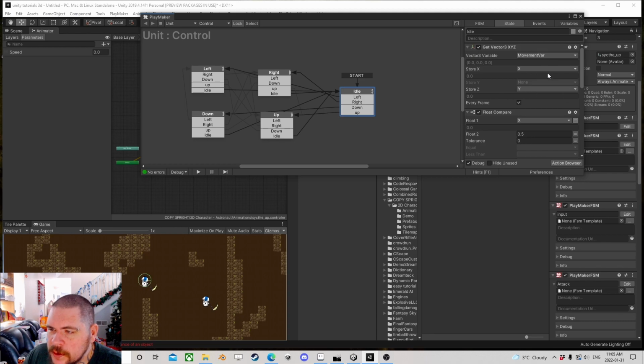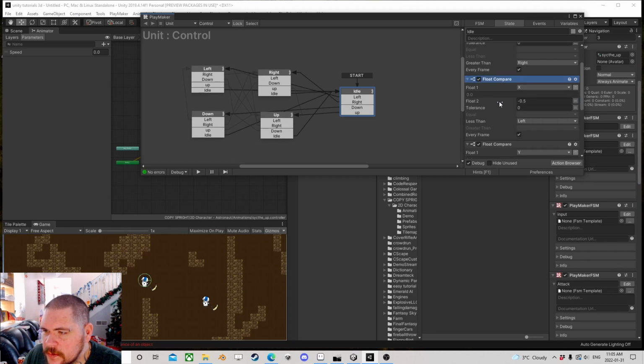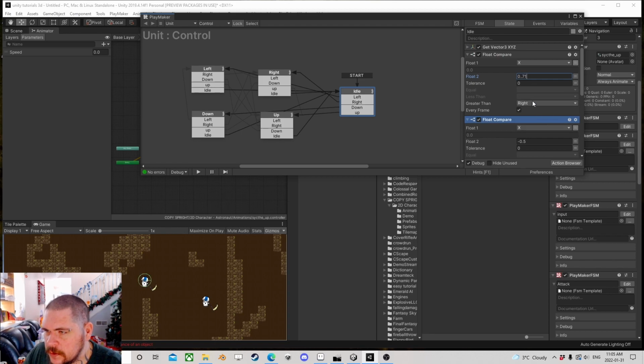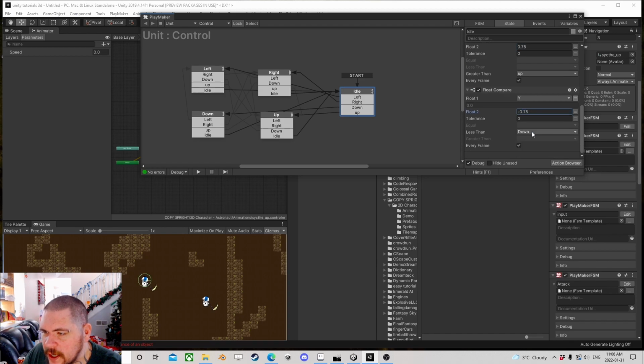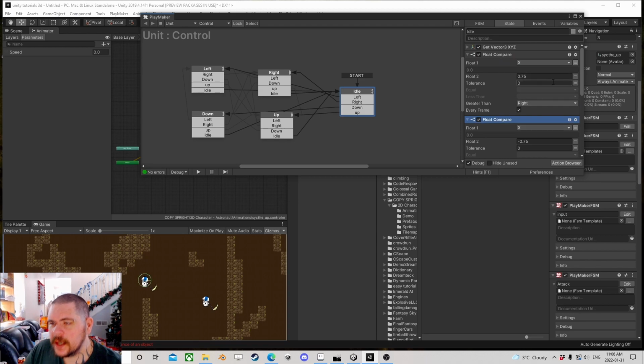So once it gets that vector, it pulls out the X and a Y. Now if it's an input axes, you're pulling out the Y or the Z for the Y. Never mind. Anyways, we take those and we just calculate. Now normally you'd want to go 0.75, because you're dealing with a normalized vector. So at 0.75, if it's greater than that, you are going that one direction. Like I said, normalized vector: 1 is all the way one way, but halfway will be 0.7. So if you're above 0.75, you are favoring one direction more than the others.